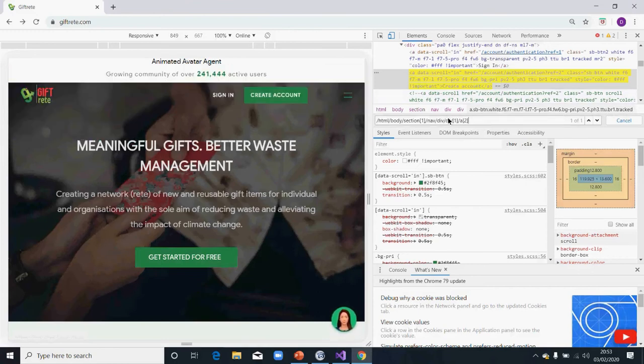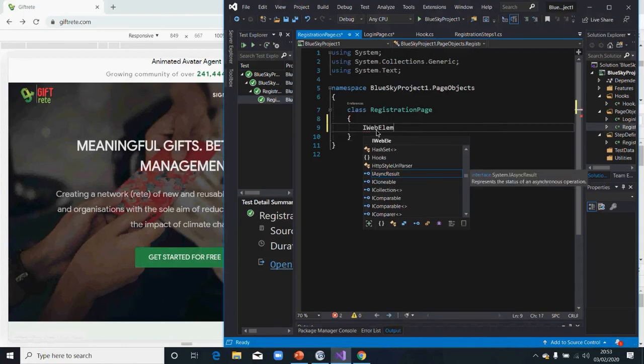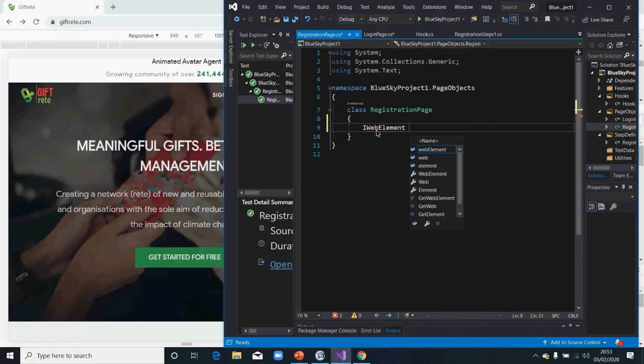What I'm going to do here is create this element now. I'm going to declare an IWebElement and call it registration button, or register button.